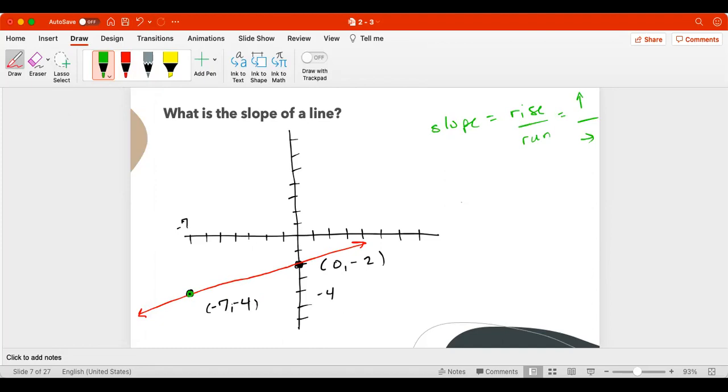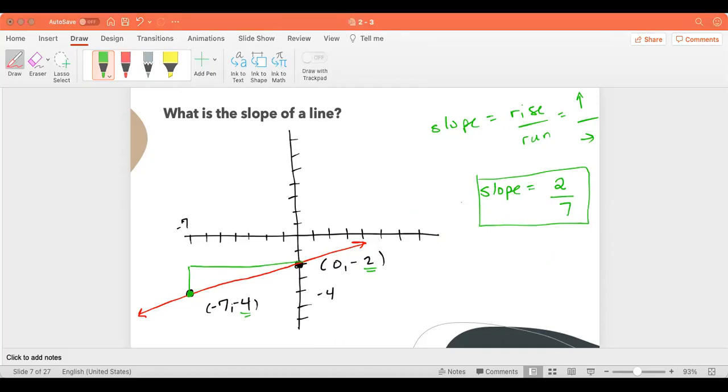So you can go here. This is -2 and this is -4, right? So we go up 1, 2, and then we're going to have to go over 7. So the slope is up 2 over 7. That's our slope. Which 2 over 7 is a decimal. We can put it in the calculator if we want to get an idea of what that is. So let me just pull up the calculator. 2 over 7 is about 0.28, which is definitely smaller than 2, right? And you can tell because this is a flatter line.